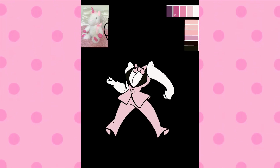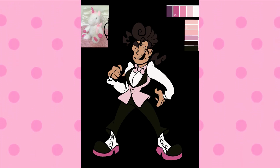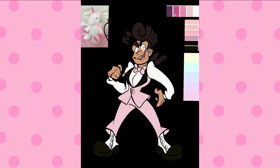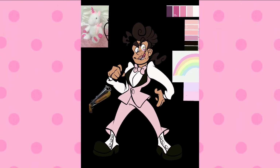I also styled his hair after a horse's mane with the pompadour and the mohawk going down. But the pompadour combined with the bright colors kind of makes him look like a JoJo character. I don't know, I was going for more of a Batman villain vibe because I was referencing the Joker for his suit, but I guess you guys can decide what he looks like more.